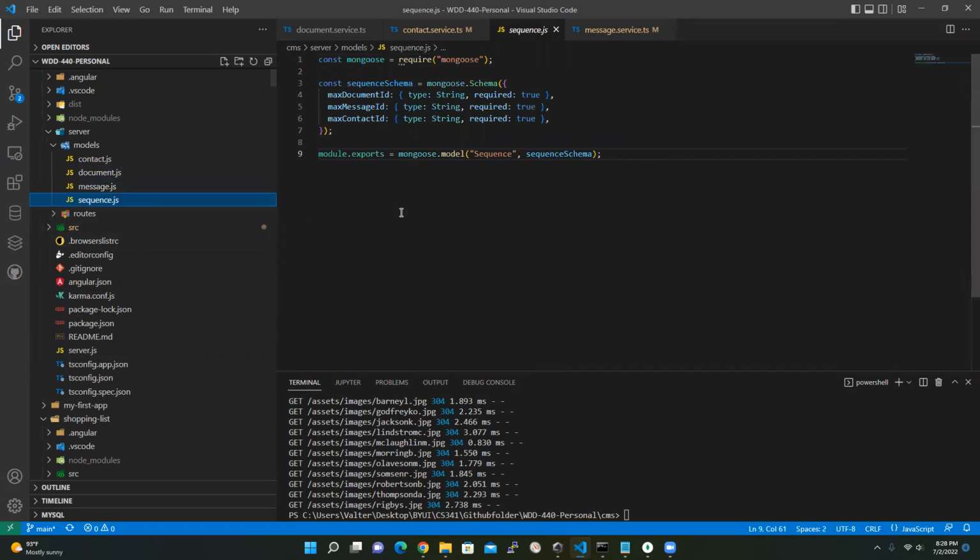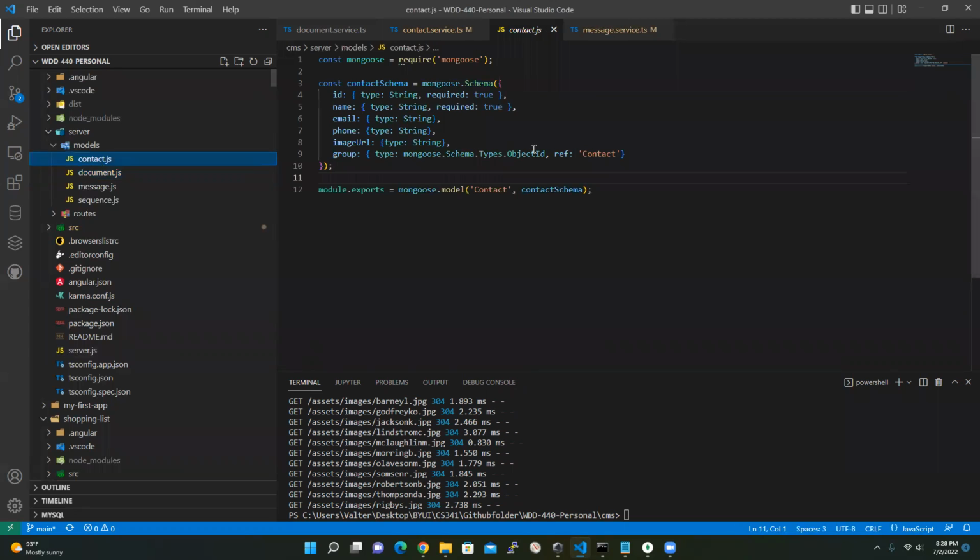And we had to have the sequence.js added to the models as well. So anyways, documents, we had to add the group. As it says in the instructions, we had to reference contact and any reference as an object type.